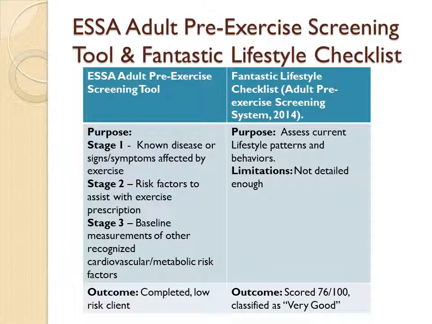The ESSA pre-screening tool has 3 stages and aims to determine if an individual is fit for exercise. Stage 1 is compulsory to complete, however stages 2 and 3 are optional, focusing on family history and measurements. As detailed as this tool is in screening clients' medical history, it does not take into account clients' goals or current lifestyle, and thus would require other forms to accompany it in a consultation. Tomorrow's screening suggests that she is a low-risk client fit for exercise.